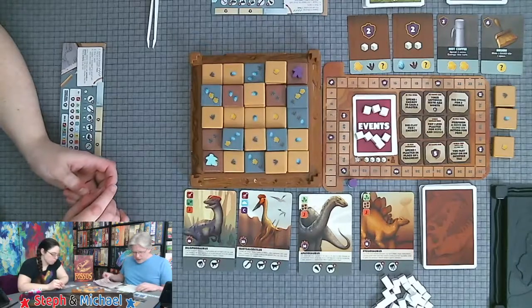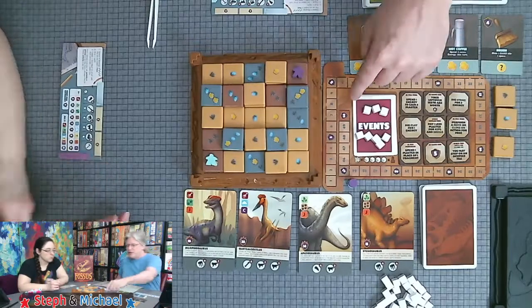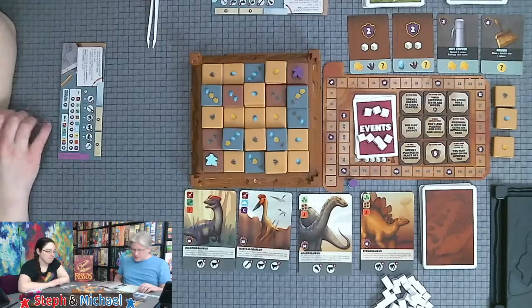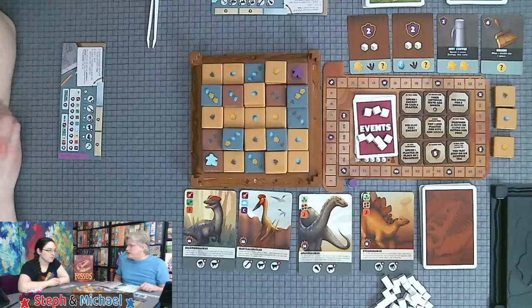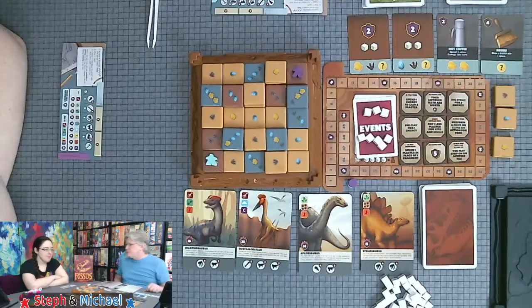Anything else? We already talked about scoring a dinosaur. We already pretty much talked about the events. If it says active player, it's the person who triggered the event. After the event is resolved, then we're going to put 8 more plaster on there, and we're going to keep going until the next event goes. After 3 events are gone, we're going to refill this one more time, and we're going to play till that runs out.